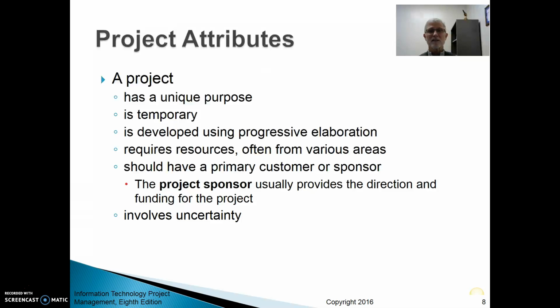It progresses along a path. It's called progressive elaboration. But it basically says there are steps to getting the job done. I put in the requirements. I search out resources. I plan the project. I assign resources. I make a schedule. I track the schedule. So it's moving on in various ways.